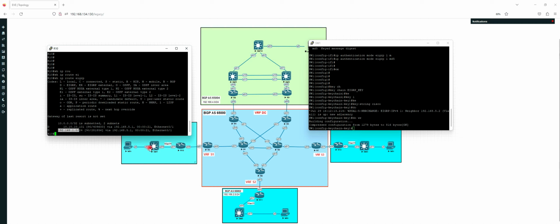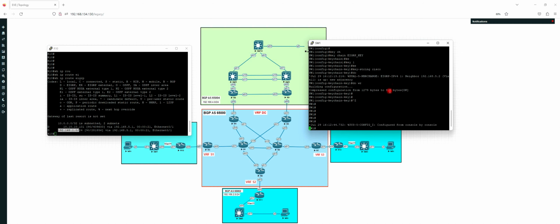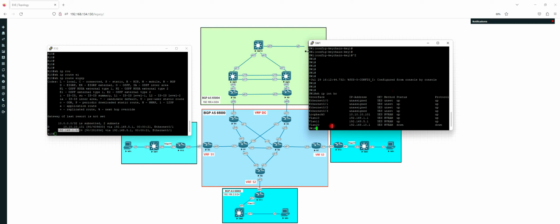We already have VLAN 20 also, but I believe VLAN 20 is down because there is no port assignment for that VLAN. Show IP interface brief. Yes, VLAN 20 is down, but VLAN 10 is up, and we receive the route here, and also the route of loopback 0.